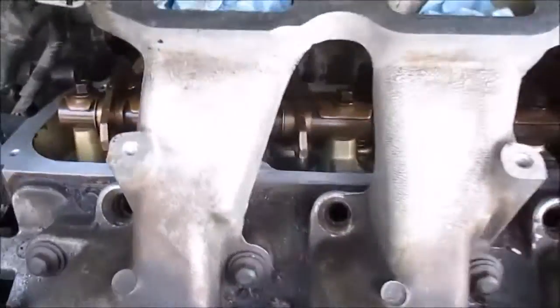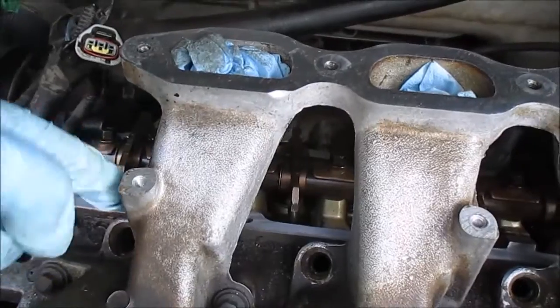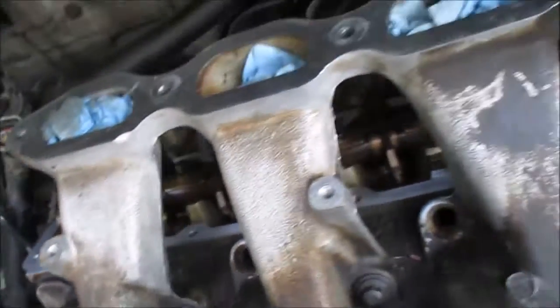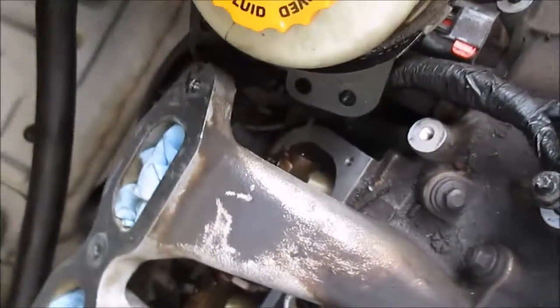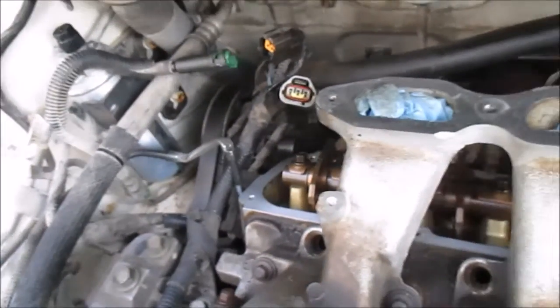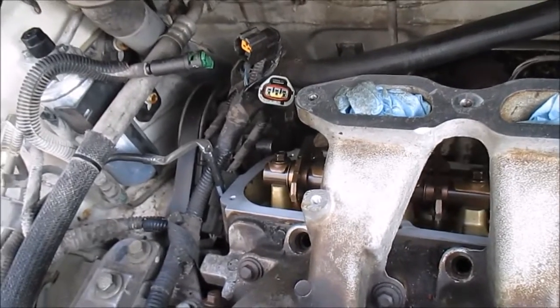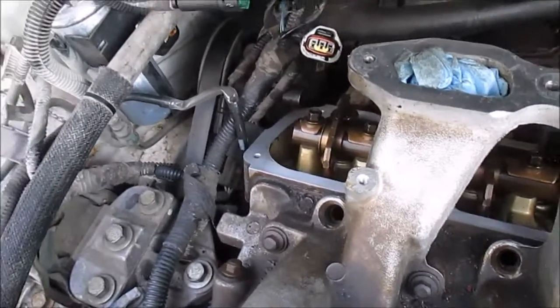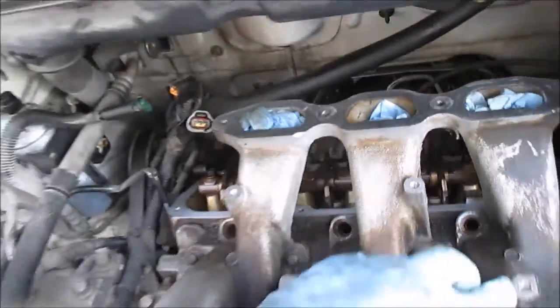Really, the hardest part was the parts between this intake manifold, because it's hard to get your fingers in there to really wipe it down good. But I think I did a pretty good job. All in all, that's about how it should look before you put your stuff on. You don't want to put it back on there if it's crummy and oily and nasty, and you want a clean mating surface so that gasket will seal good. Okay.